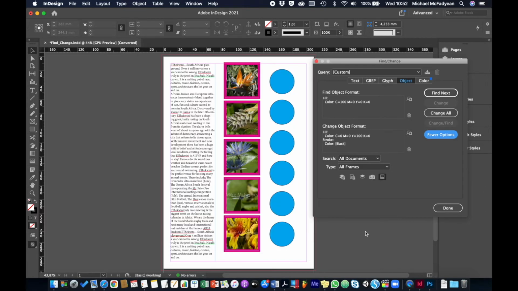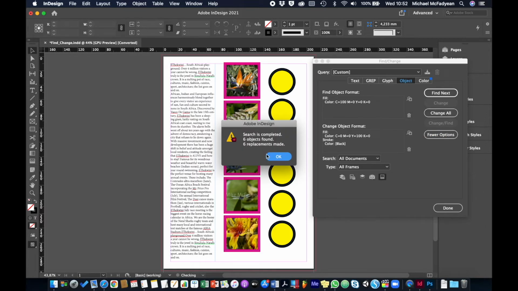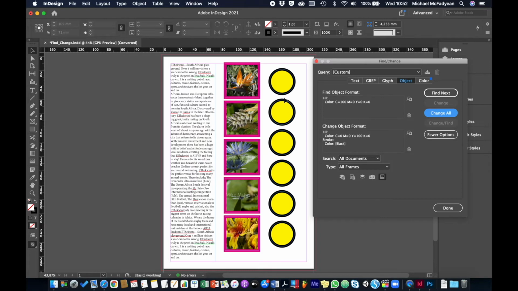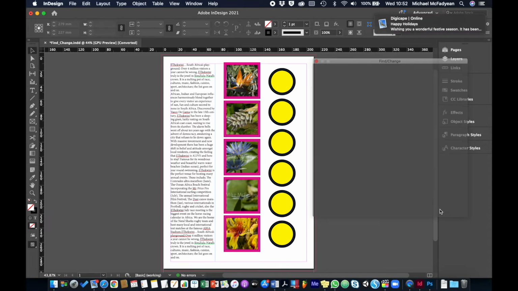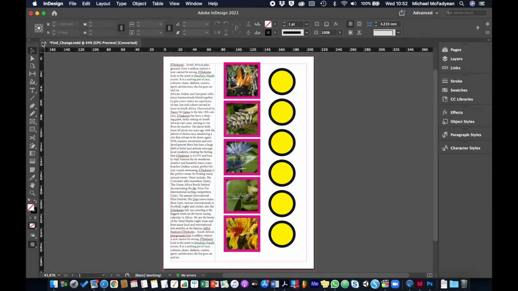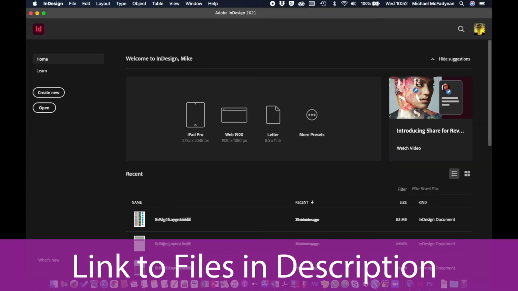Say okay, change all, and okay. So you can see it's gone and found all the cyan circles, changed them to yellow fill with a black stroke of 10 points. So you get the idea. You can do a lot of changes in one place in a document very easily. Alright, so next you can close this document, you don't need to save it.